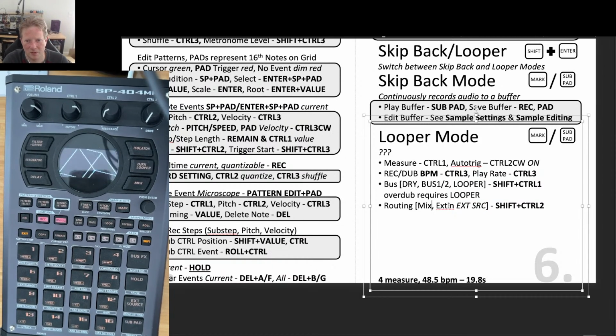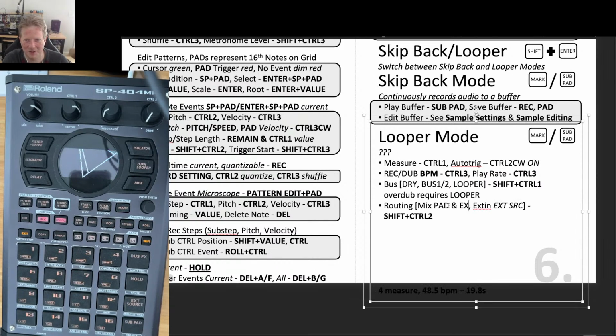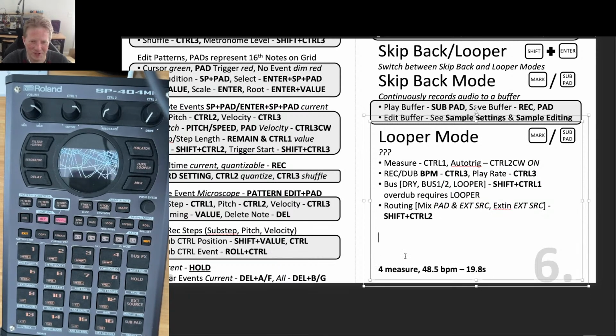Mix is pad. That's not going to fit. Don't worry, guys. I'll squeeze it all in. My test of how well I can do this is squeezing everything onto one page. It's been like a big puzzle.